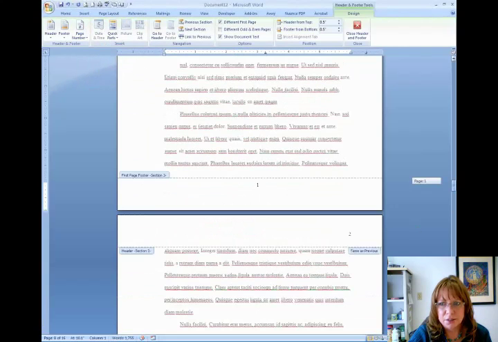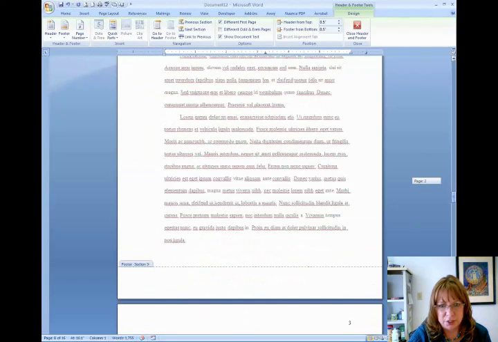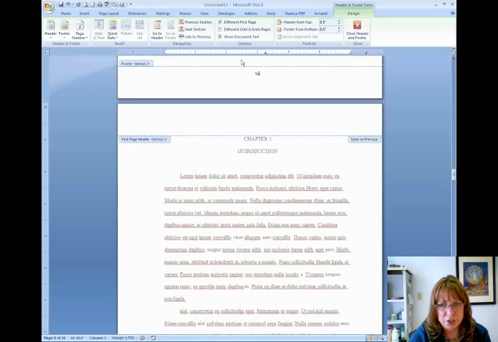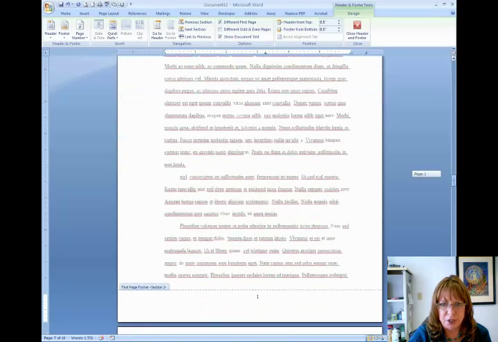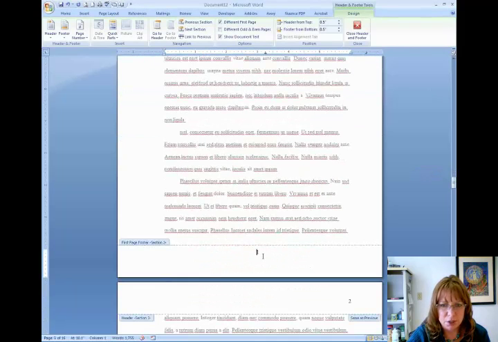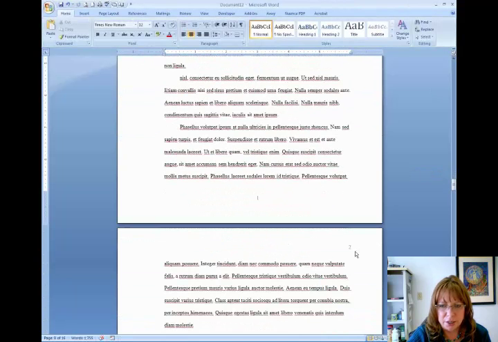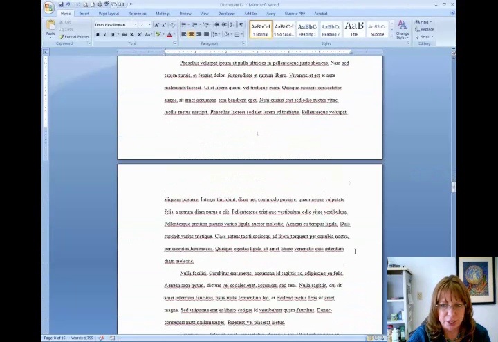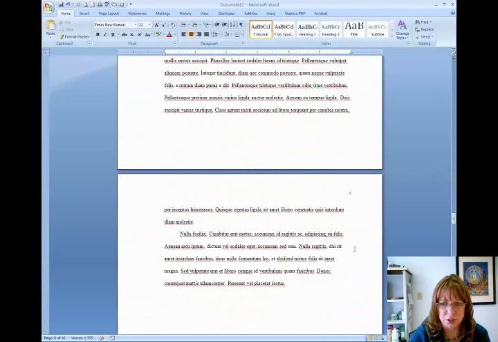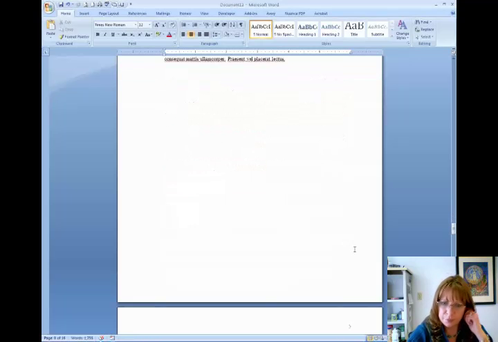And again, we click different first page. And there you have it. We have a number 1 at the bottom center of the first page of the chapter. And then a page 2 at the second page, page 3, so on and so forth.